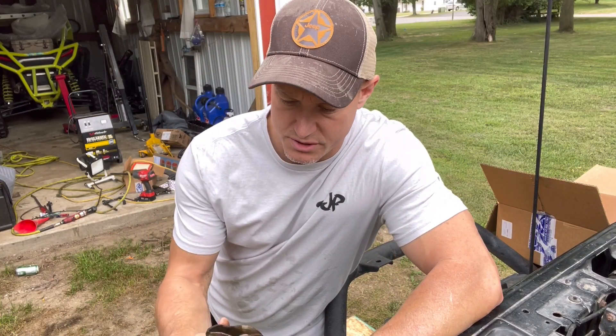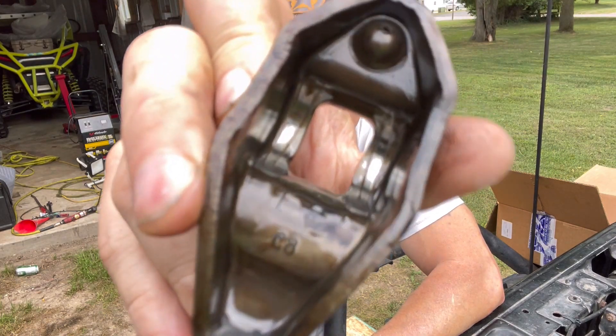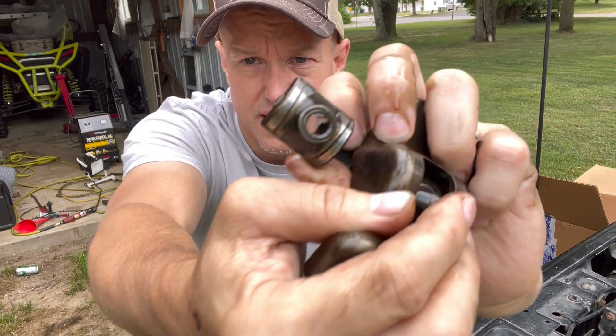And if you don't want to do that, I'll show you guys real quick — this is the reason I don't reuse them. If you look inside here, you can kind of see the grooves right there. They're kind of wore into there already. You look at the top of these, they're getting pretty wore down — they're silver. You can kind of see how bright they are?